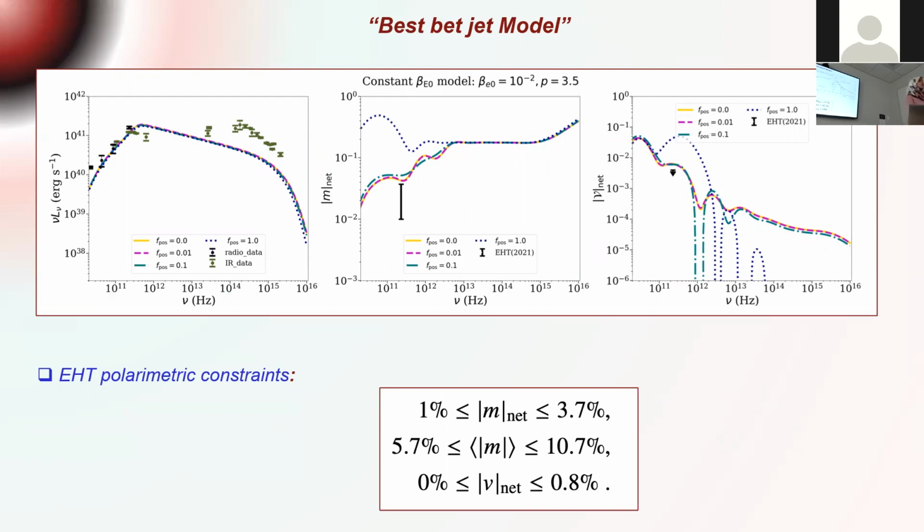Yeah, please go ahead. And just to say, don't worry about the high frequency, where there's an optically thin part of that synchrotron spectrum above 10 to the 12 hertz on the left, because we can change the power law index in order to fit that. In order to economize the number of dots in the paper, we weren't allowed to have many values of that P power law index, which would move the theory curve up through those data points. But we have some models that go through the high energy data points in the optically thin part of the high frequency synchrotron. So the entire spectrum can be fit if you allow it. But with many complicated models, that wasn't really the aim of this work.